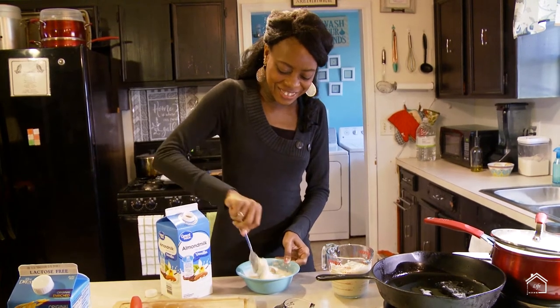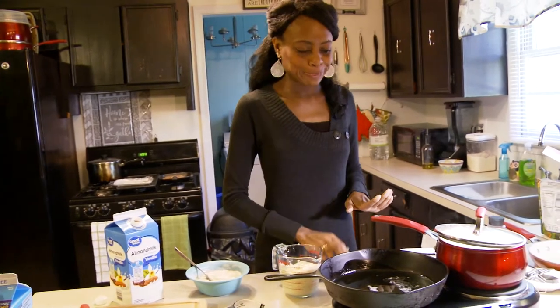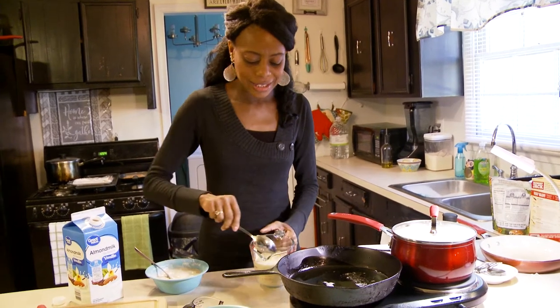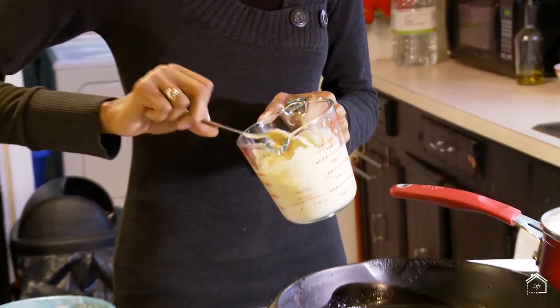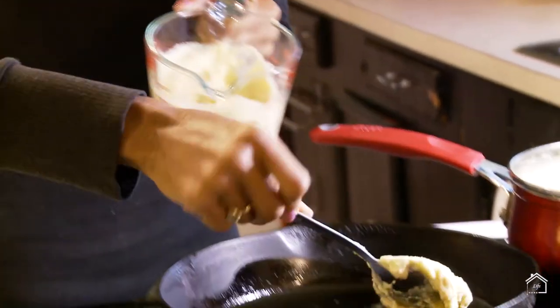But yeah, you want to stir these up really, really good. Like that. Okay. Alright, now that the heat has calmed down, I'm going to put the lid on there. Now, let's test this. And y'all see this gluten-free? It's different. That's all I can say. It's not as thick.